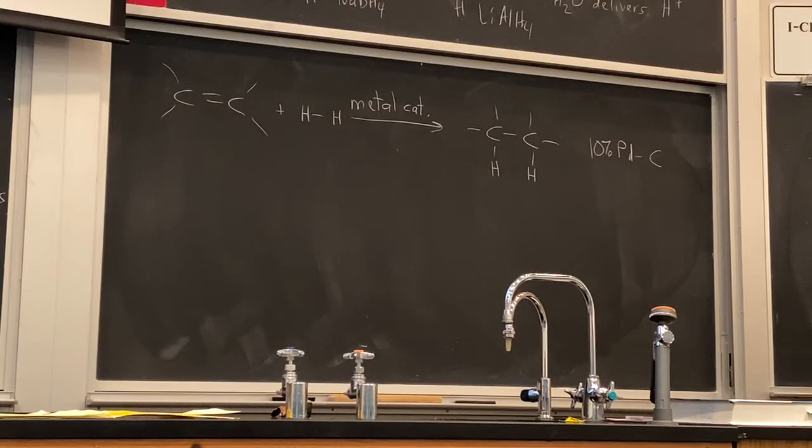So you would have a substance that looks like a very fine black powder, and about 10% of it is going to be palladium, and the remaining 90% is just carbon. If you do that, it's usually not going to catch on fire, although I have seen it catch on fire before.